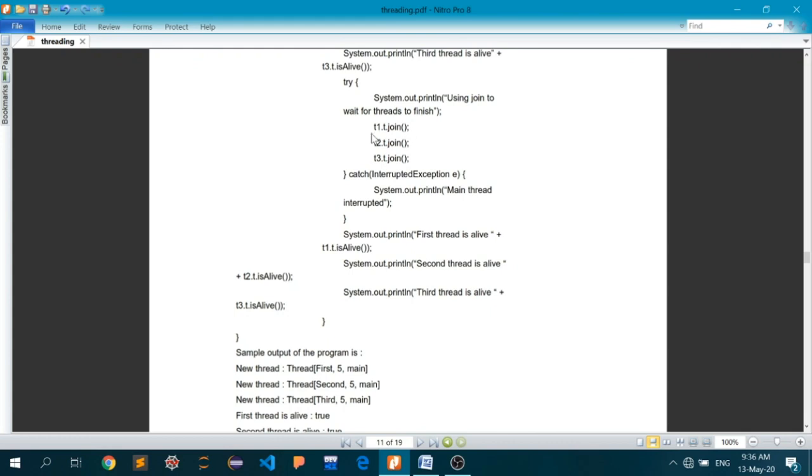join. For thread 1 we first call join, for the second we'll call join, and for the third we'll call join. The execution will not move on until the first one has been terminated, the second one has been terminated, and the third one has been terminated.